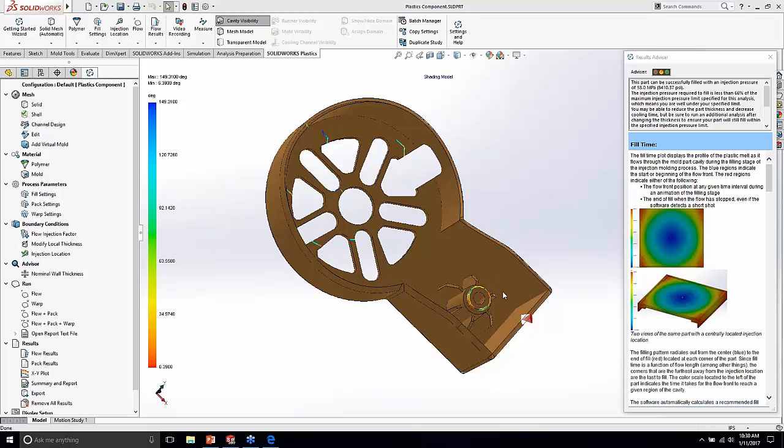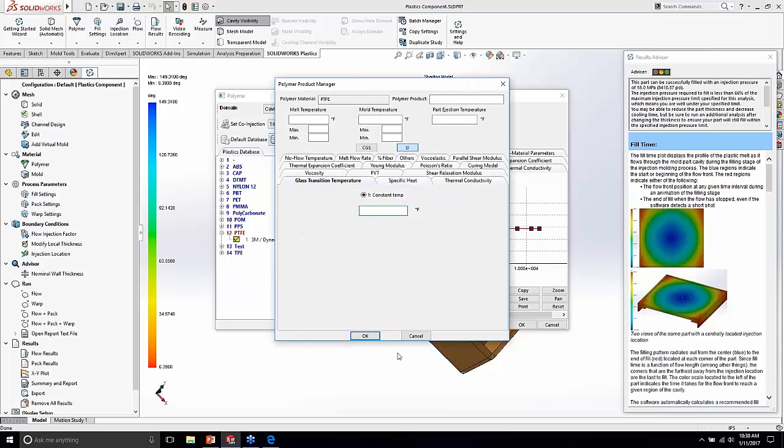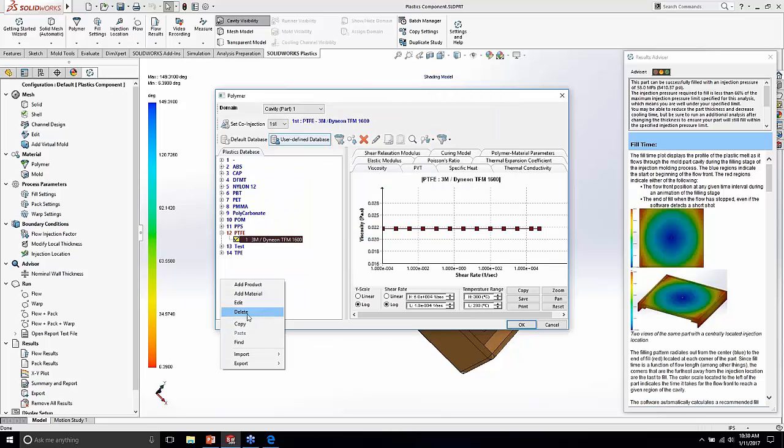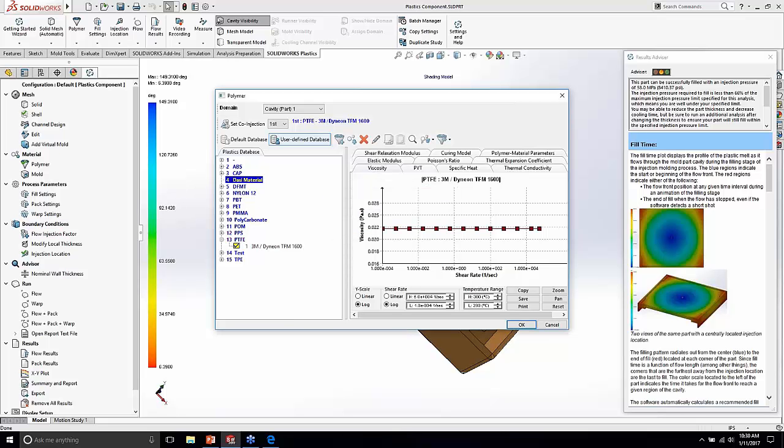All right. I don't see too many more questions coming through. Oh, another one. Can I set up a new material manually? Yes, the answer is yes. You can create custom materials inside that library there. Just opening up that database here for us. You'll see there's an option for user-defined materials. We can actually create our own subcategories and our own materials. So if we want to create, let's do a Decide material. And then from that Decide material, we'll go ahead and add a product inside of it.